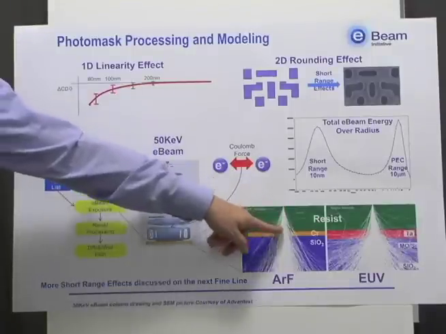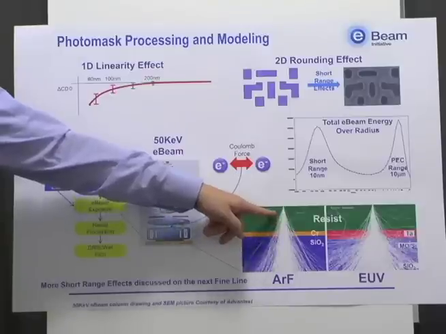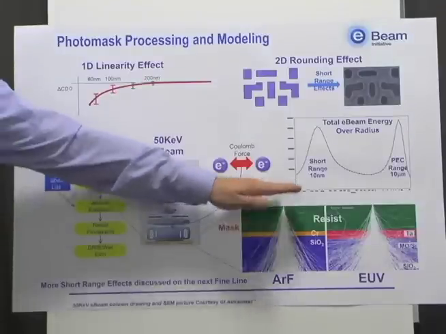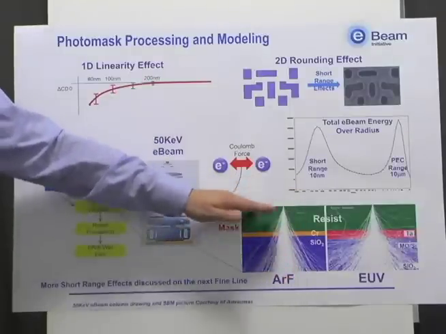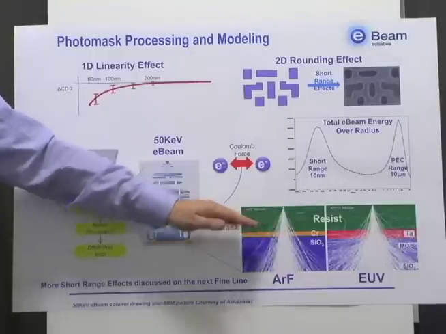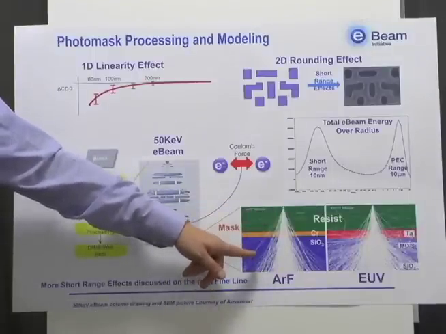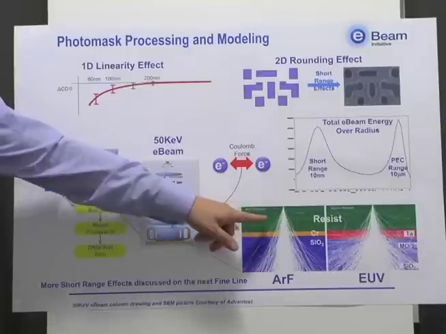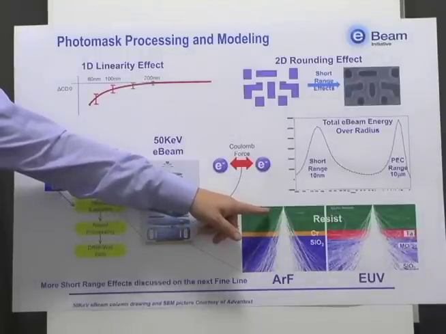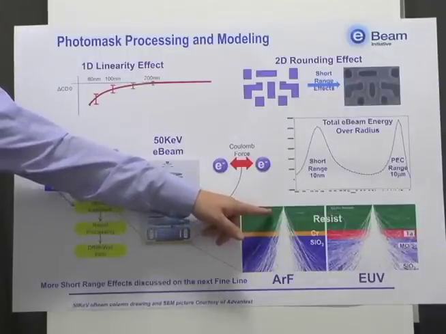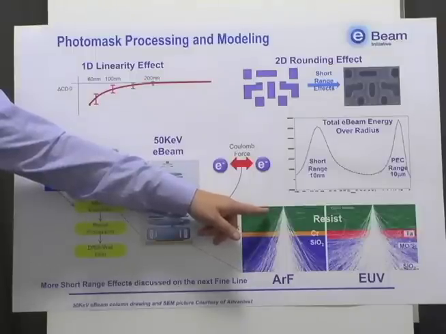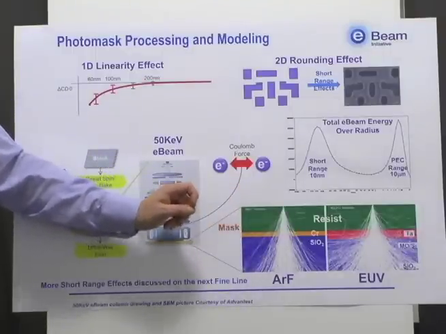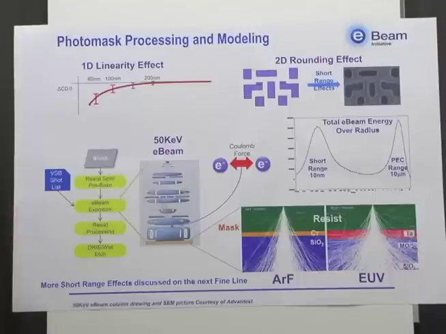These electrons are typically traveling mostly straight down. They have a lot of energy, so they penetrate very deep in the material, through the resist, through the mask stack, and well into the quartz below. Inside these materials, they interact with atoms and molecules, and such interaction events we typically call scattering. Now, the scattering events can consist of many things.